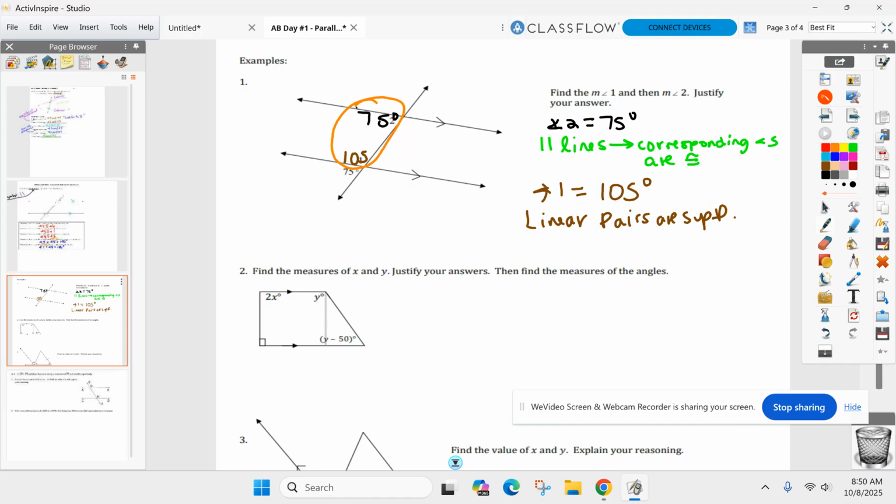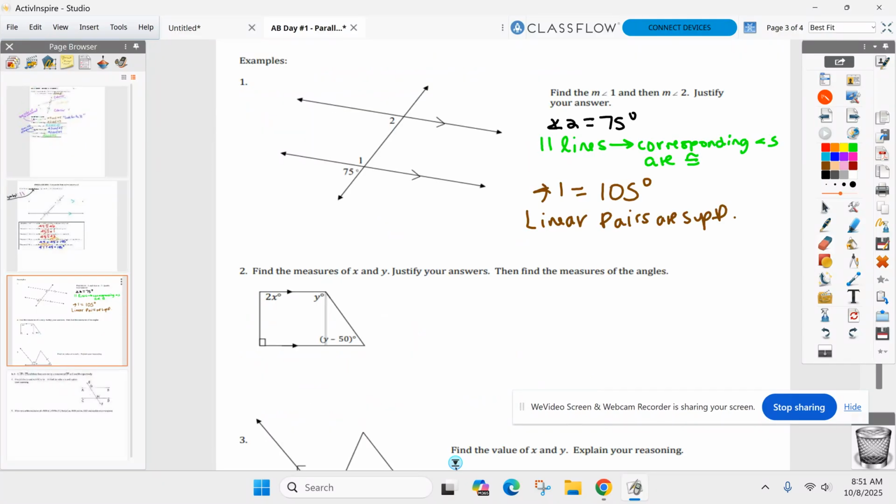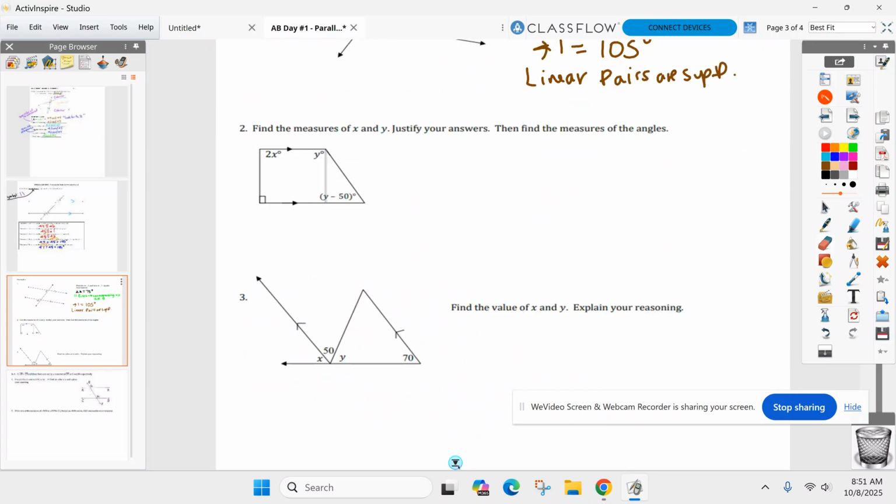Questions on the basic one? Here's my feeling. Students are pretty good and can handle a diagram when it's this classic 8 angles. They can point out alternate interior, corresponding, no problem. The issue comes now, because we are in an above average class, is what happens when my diagram doesn't look like that. I don't have those 8 angles going on, and my diagram looks different like the next one.